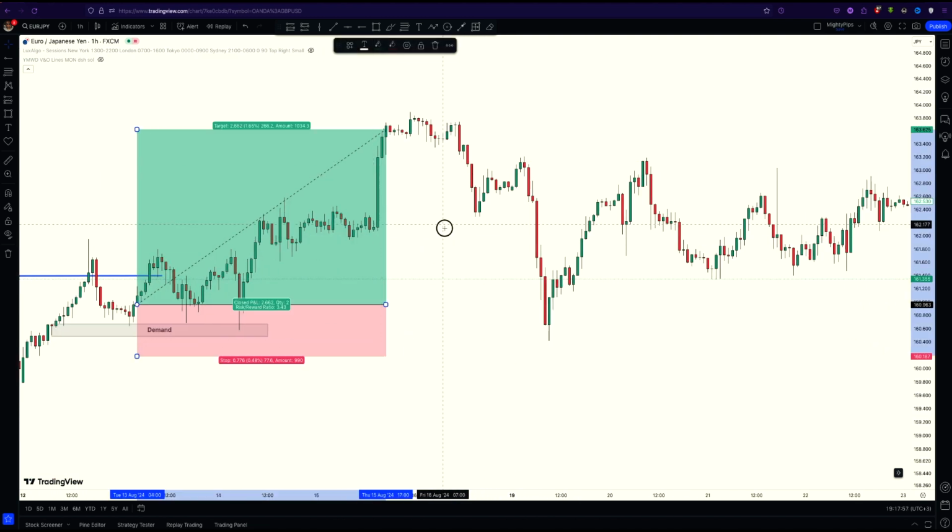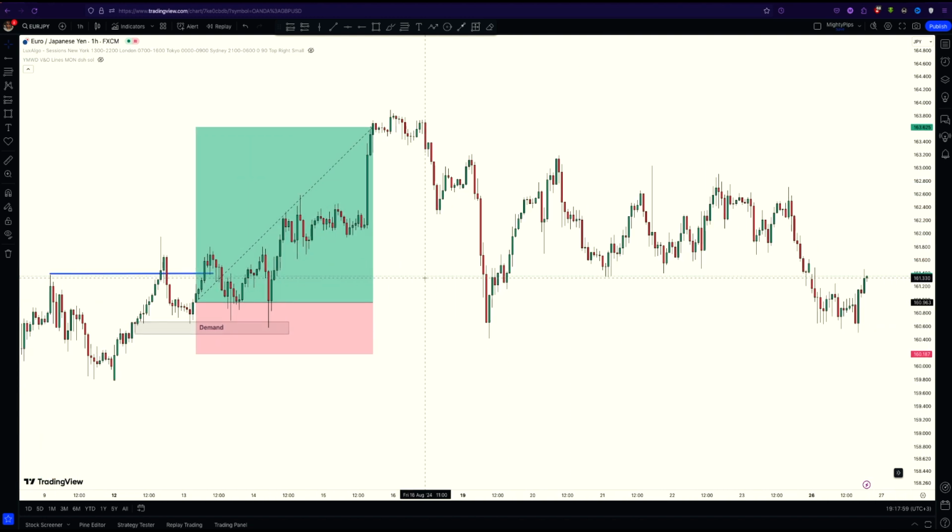is you're looking for market structure. Remember, you're looking for market structure. So here you can see that the market created a high here, created a low here, created a high. Now this low here, after this high has been created, is broken by this candle here, which creates another low.